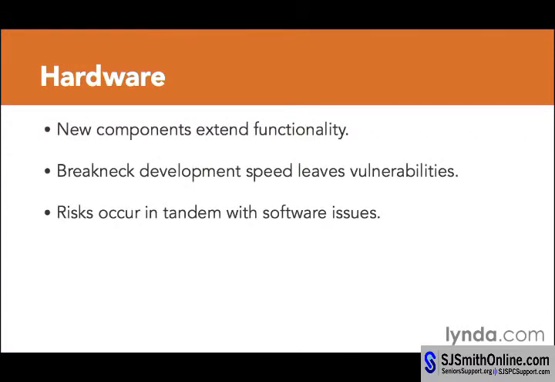The unsung hero of the mobile revolution has been the advancement of mobile hardware. New sensors, cameras, and antennas have become cheap and allowed mobile devices to become affordable for everyone. The flooding of the markets with this new kind of hardware has meant that manufacturers working to keep up with demand are not able to consider security risks associated with their products. Hardware risks occur in tandem with software risks.